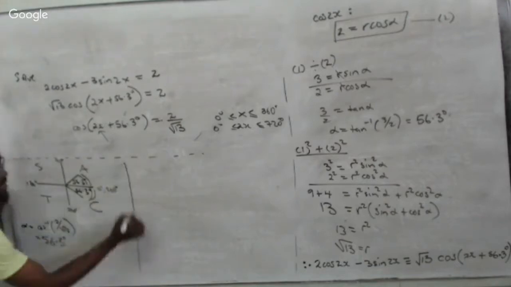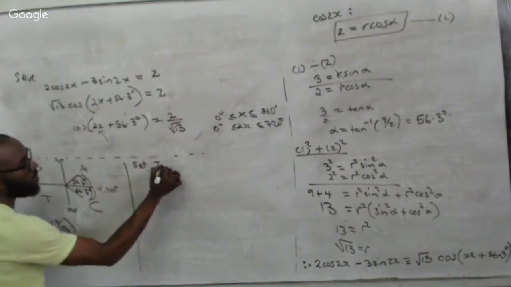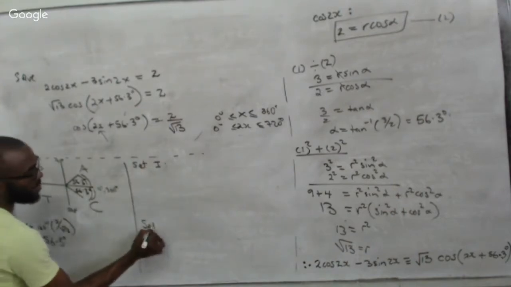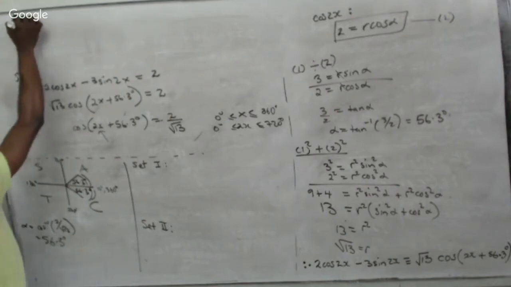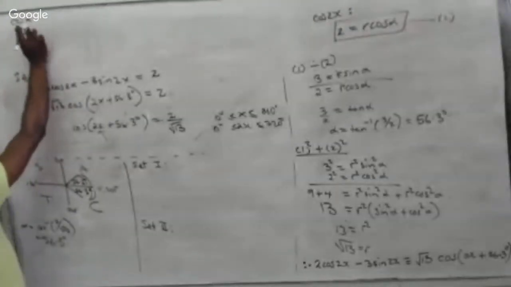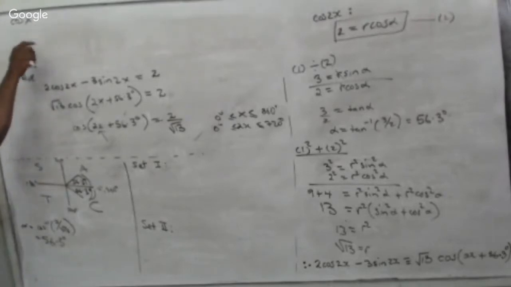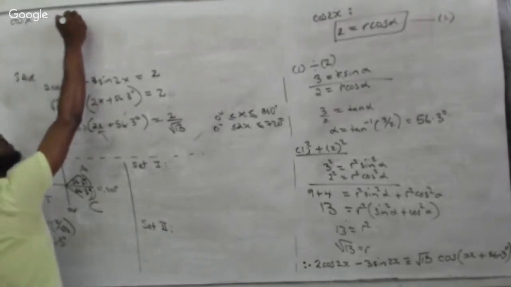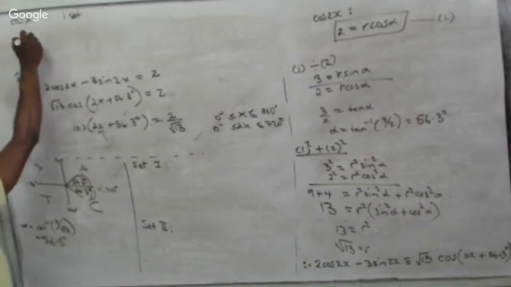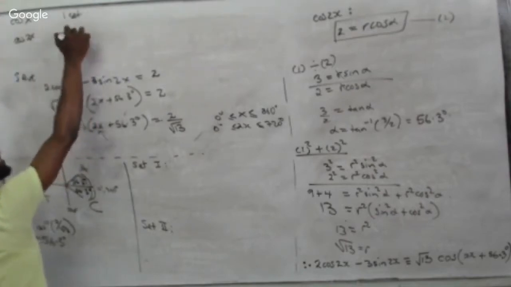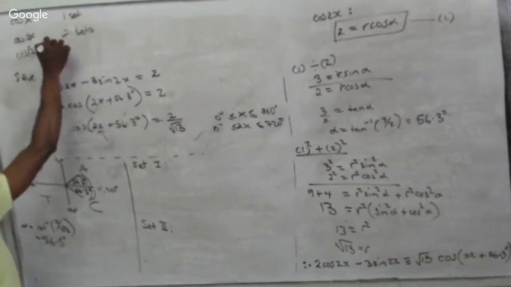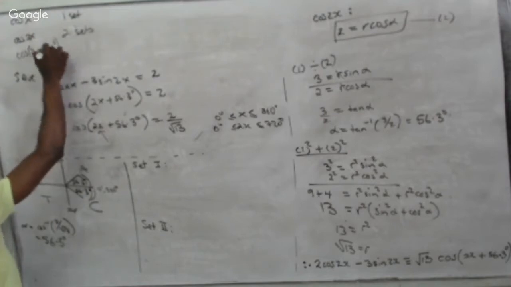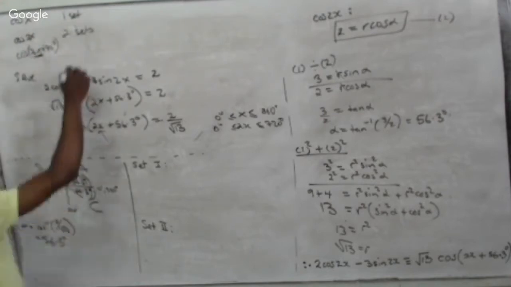Then for my answers, I need to remember so that I don't forget later on that I am having 2 sets of solution. Why do I have 2 sets of solution? Natalie, because cosine x suggests 1 times x, that means I have 1 set. When I have cosine 2x, I need 2 sets. And if I have cosine 3x, even if it's 3x plus 30 degrees or 3x plus 90 degrees, that tells me it's 3 sets of solution.